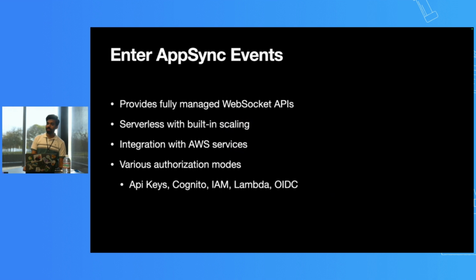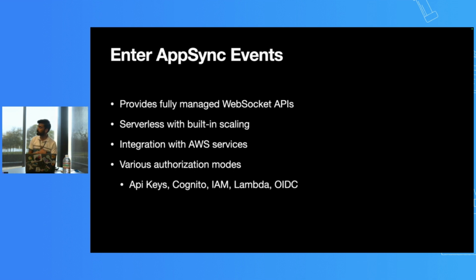And now, AWS AppSync Events. They recently announced AppSync Events, and it's a game changer. There's no GraphQL involved, so it's a pure WebSocket API with built-in pub/sub functionality. And the good thing is it's fully managed. So AWS handles all the connection management and routing for you. And since it's fully managed, it has built-in scaling, so you can send millions of messages per second through it, and you won't worry about it breaking.